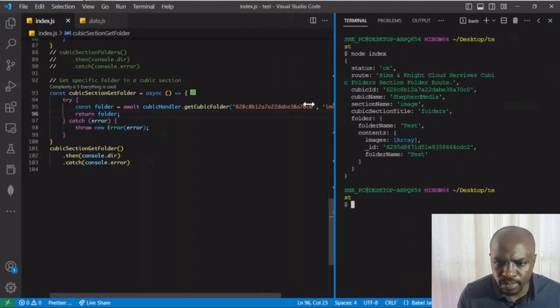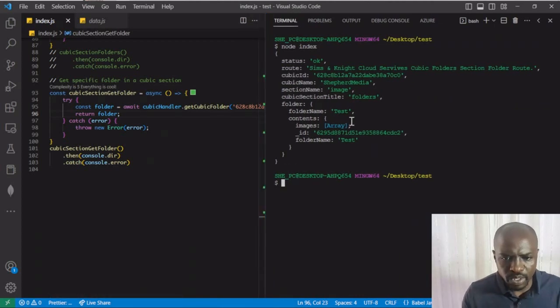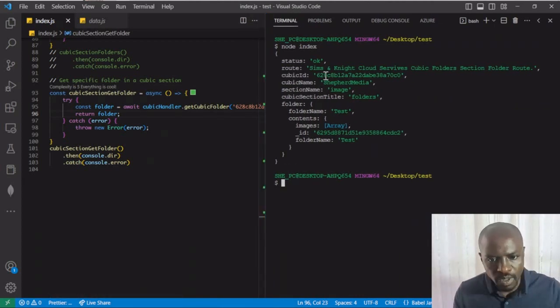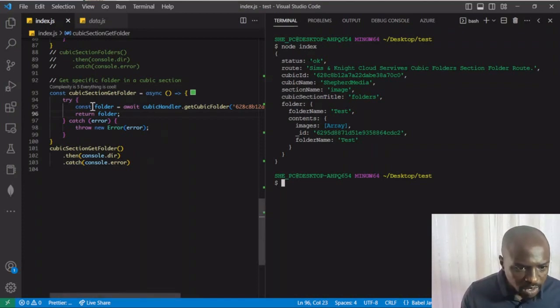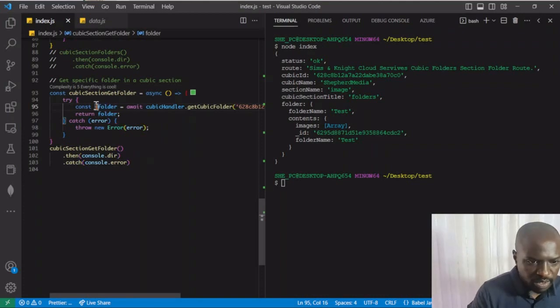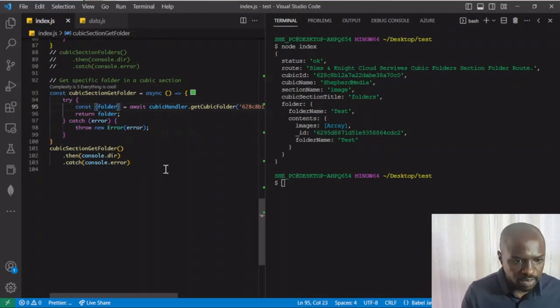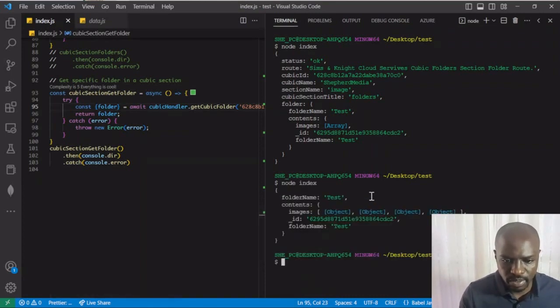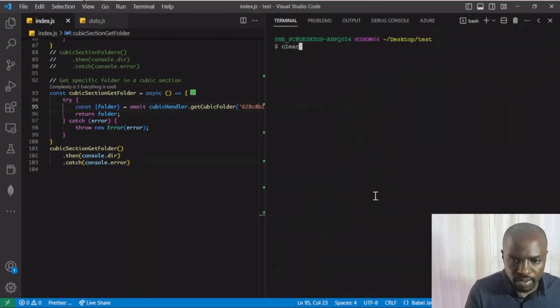So we get an object with a lot of keys, but the key we most importantly need is this folder here. So let's just destructure it. And let's run again.